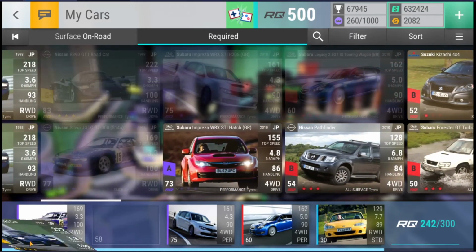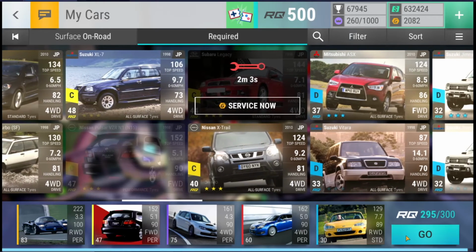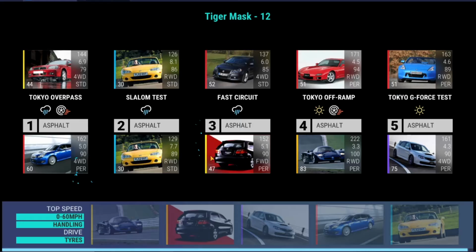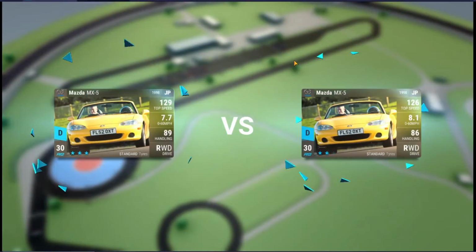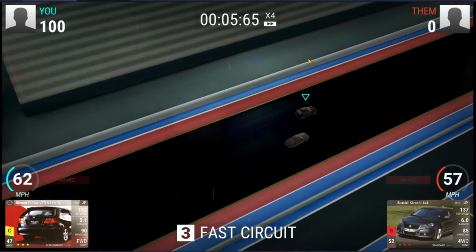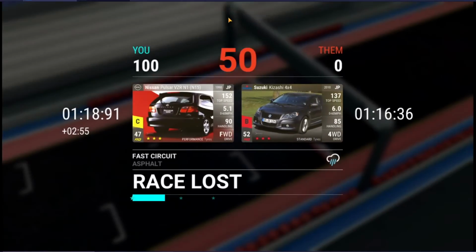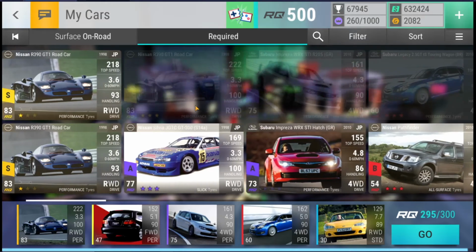Yeah, man, I think we're stumped here. Unless it can win the fast circuit, I mean, we can at least try, right? There's no harm in trying. So we might as well just try it, but I doubt it. There's a bunch of corners coming up. Yeah, no chance. Alright, so what is my choice? What can I still do?